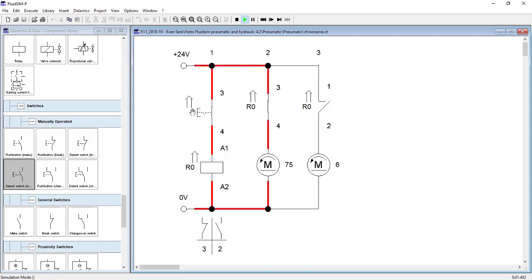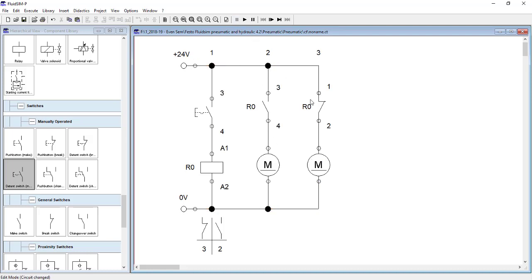Start it. Now see, I'm pressing it and leaving it. I have left it completely. Now this motor is on. Motor 1 is on. Motor 2 is off. Why? Because relay 0 is getting current. Again I press the switch, relay 0 stopped getting current, motor 2 is on, motor 1 is off.